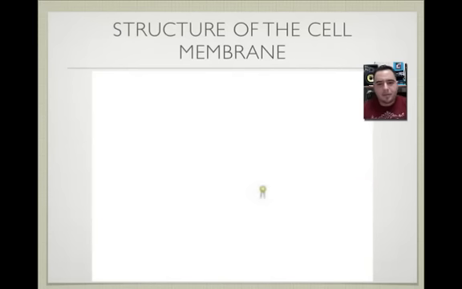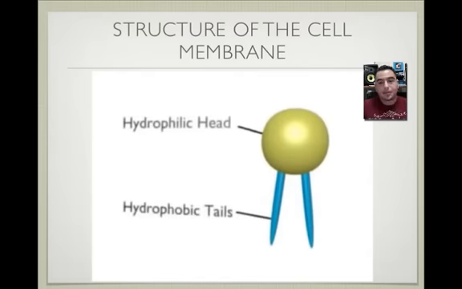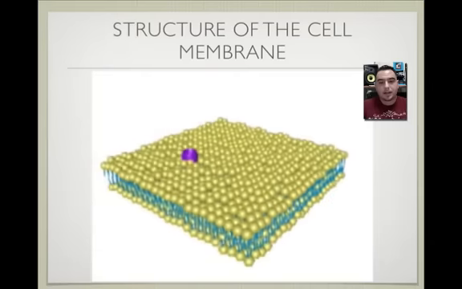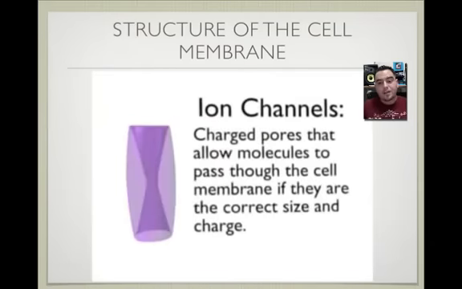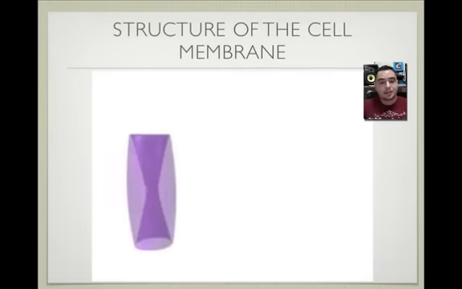Okay, the structure of the cell membrane. Here you have your lipid bilayer. And remember, we have phospholipids. They have a hydrophilic head that loves water, hydrophobic that doesn't. You have ion channels, some proteins that allow charged molecules in, plus or negative. If they're not the right size, they can't go in.